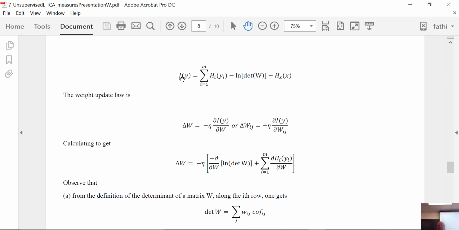And now you have an expression, and you want to optimize this expression with respect to this parameter w. So you just crank out the gradient. The continuous form or the component-wise, you write it this way. And if you calculate this one, and you can either try it or look it up easily, you're going to get an expression after the calculus, which requires the derivative with respect to these two terms. This guy doesn't depend on w, so the derivative is going to be 0. This one you need to compute, and this one here, the marginals.